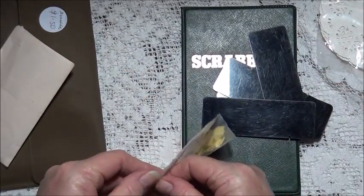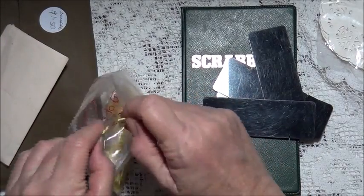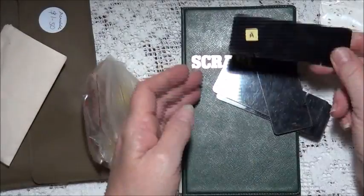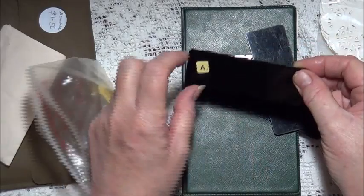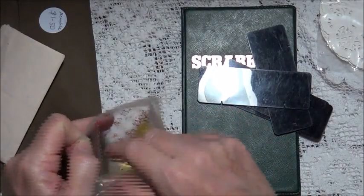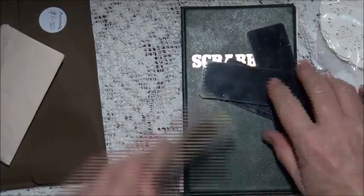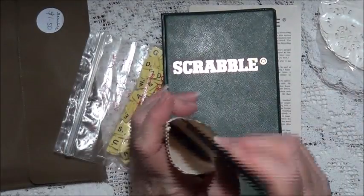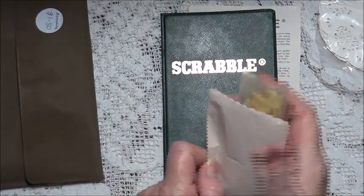Do they stick? Sorry, I haven't even opened this. I was trying to work out how on earth. Oh, see, look, they stick. I was wondering how do you put a word, but they stick to this for some reason. And that's plastic, it's not metal or anything, so maybe I won't use those. Maybe I'll just keep those. And there's the little Scrabble board to go with it, so that was an interesting little find for $1.50, and it's all complete, with the instructions.